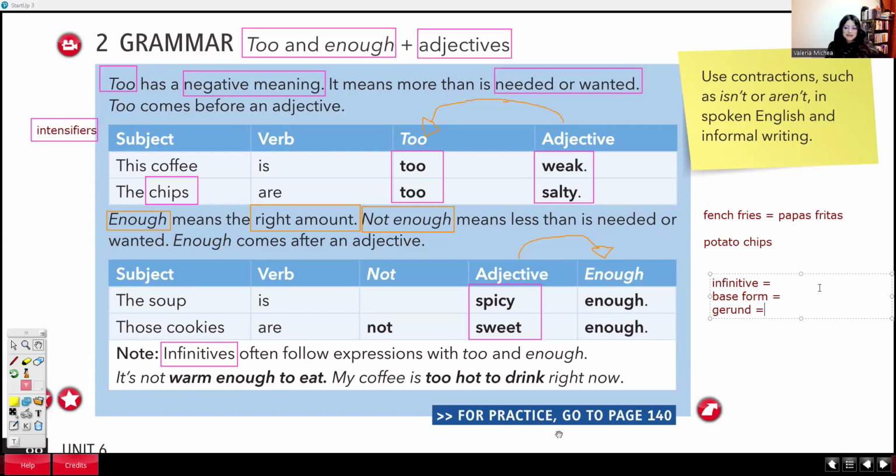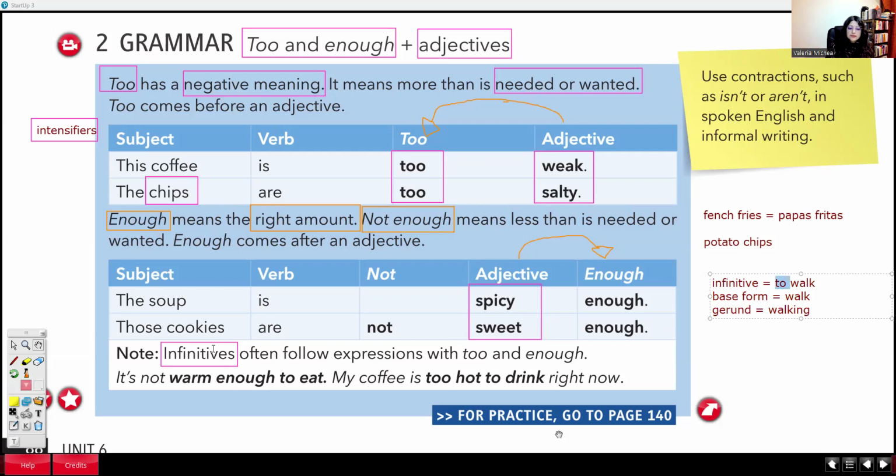Okay, these are words that you need to keep in mind, guys. In Spanish, an infinitive is the verb that ends in er, ir, and ar. Like caminar, vestir, etc. But in English, we don't have that, so we use to in front of the verb. For example, to walk. Then the base form is walk, only walk, without to. And then the gerund would be walking with ing. All right, so please remember these words, because every time that you study English, you are going to need them, and you need to know the difference between an infinitive, a gerund, and a base form. Okay, so an infinitive is the one that has to in front.